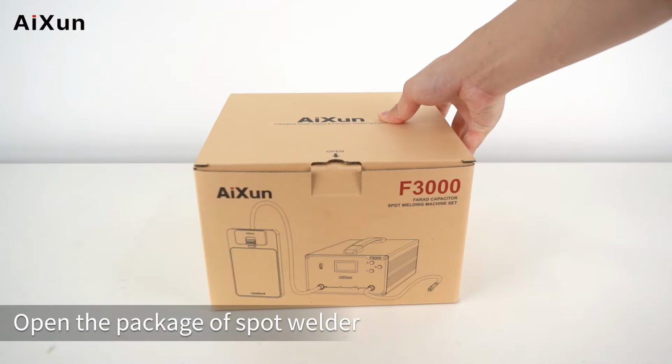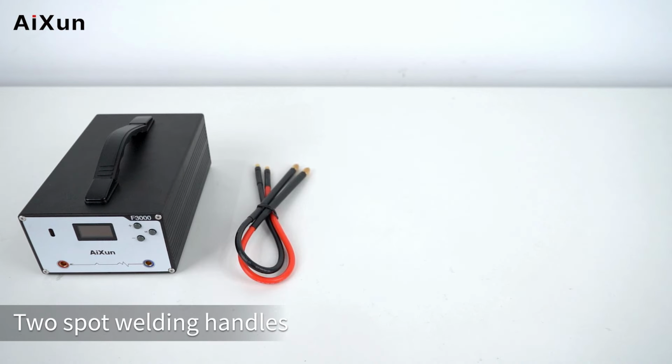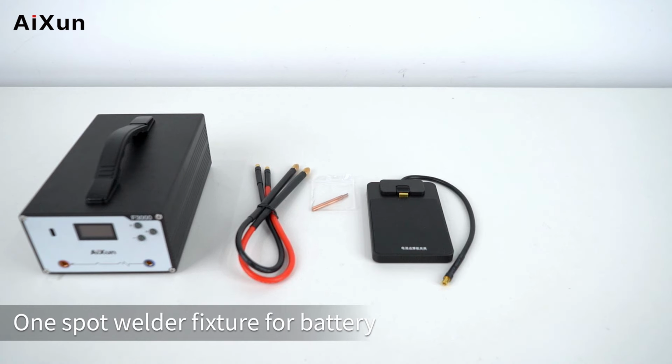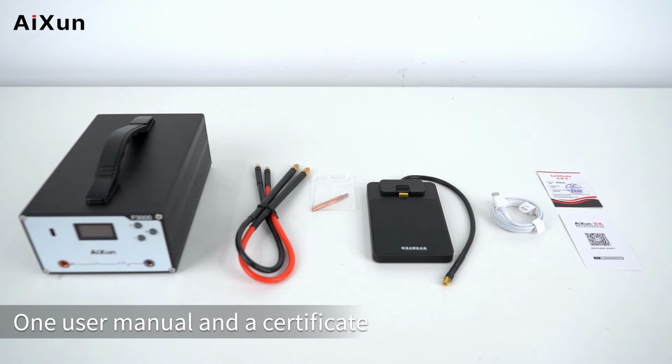Open the package of Spot Welder. There is a F3000 inside. Two spot welding handles. Two spot welding tips. One spot welder fixture for battery. One Type-C cable. One user manual and a certificate.